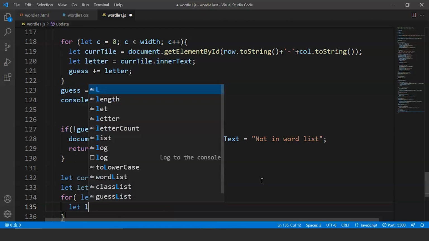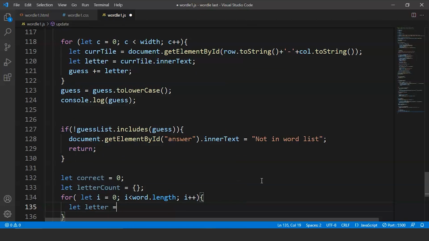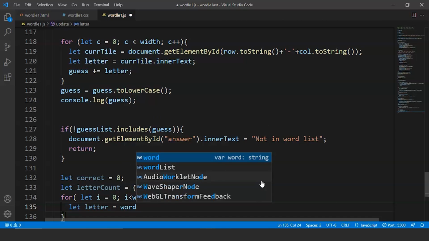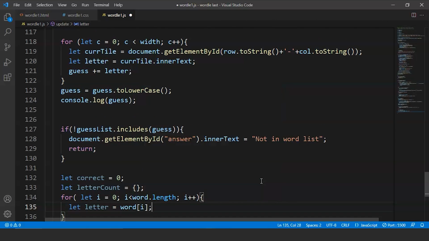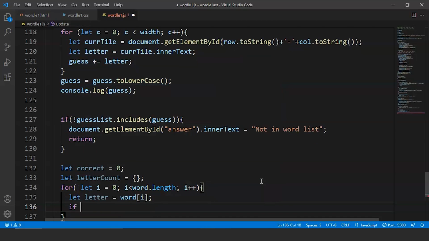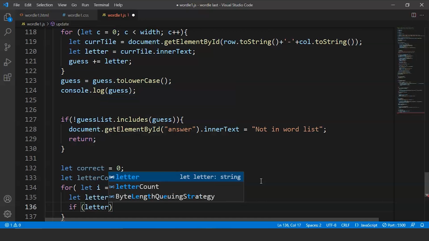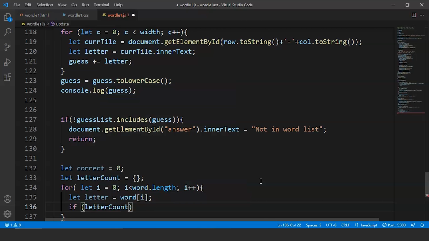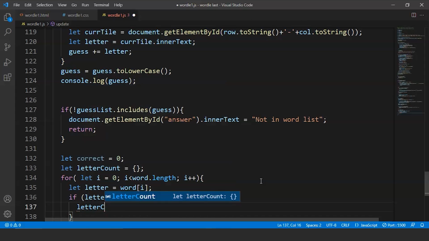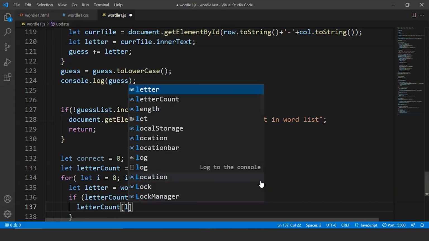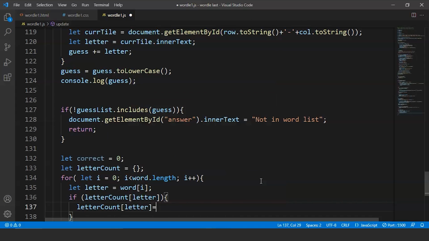We'll write letter equals word, and then we have to check the word, so we'll write here i. Then we'll use if letterCount of letter, and inside the body of this if statement, letterCount letter += 1.